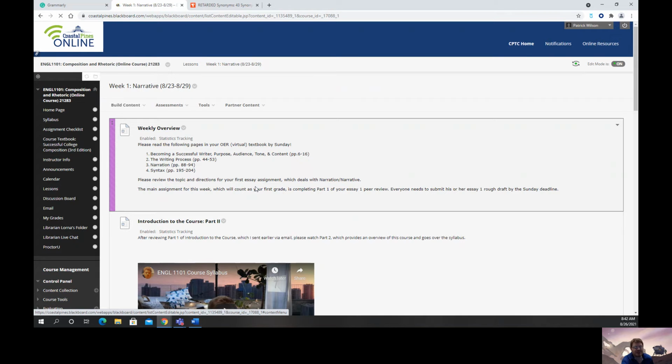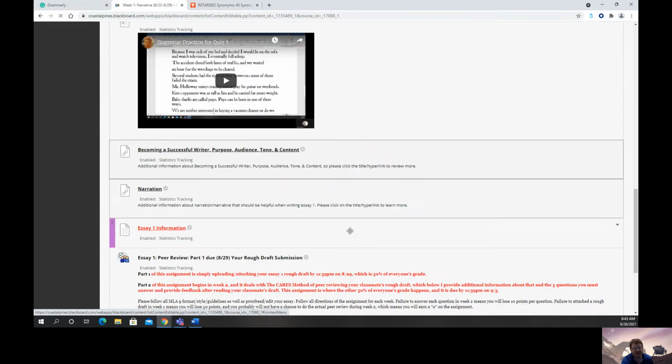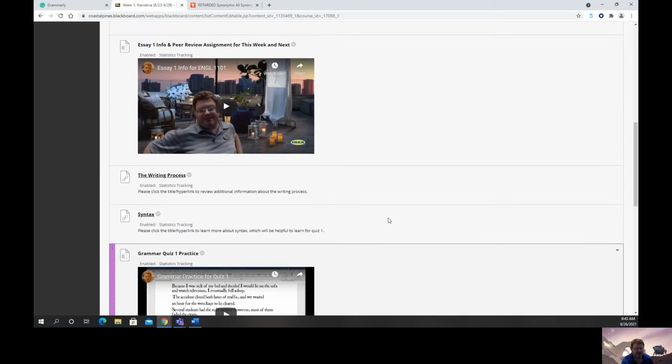Folders are usually open Sunday to Sunday. You do have an overlap from about Wednesday to Thursday for the next week. So you will have a couple more days if you wanted to get ahead for week 2, that type of deal. But for the most part, each Sunday, one of the folders is going to close down and disappear. So make sure that you get the information out that you need.